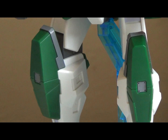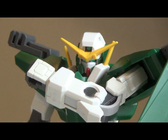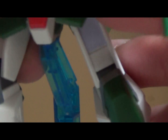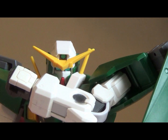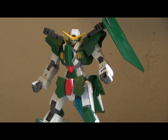And then you move down to the knee and you've got even more stickers. You have these squares right here and you have those gray stripes running along the top. But I haven't had any issues with peeling and they look pretty darn good. And then as with any other 00 kit, you do get the black circles that go underneath the gems. You get the violet sections for the ribbon cables on the legs. And you get the forehead and eye cameras that literally every Gundam ever made have always included. And that's a ton of stickers, even for a high-grade model. But they all work. Nothing peels, nothing looks unusually tacky, they all work really well with the design.